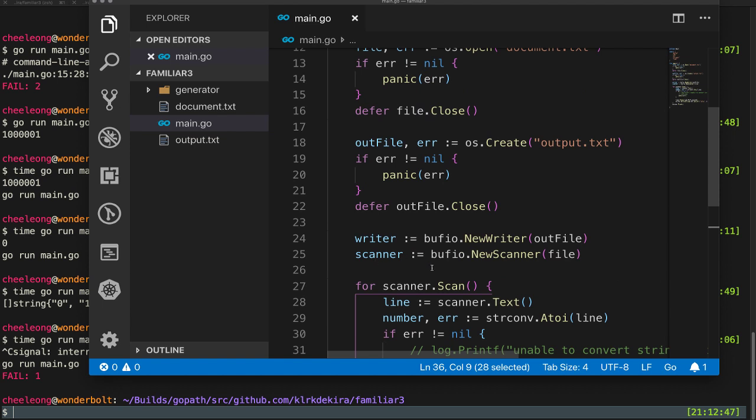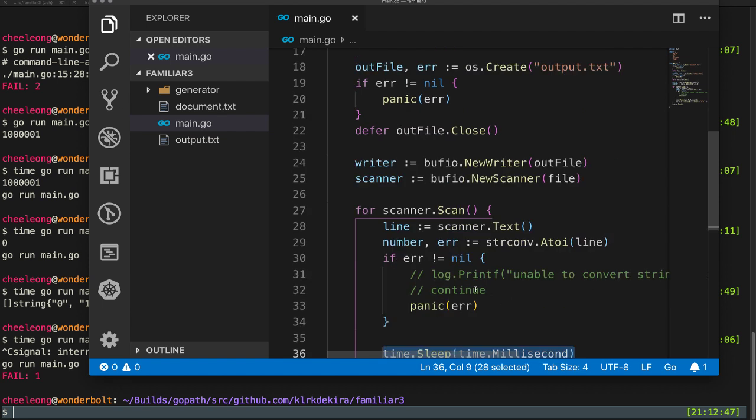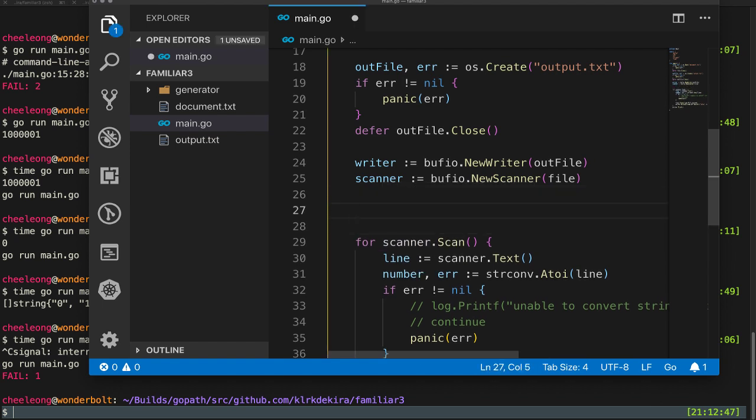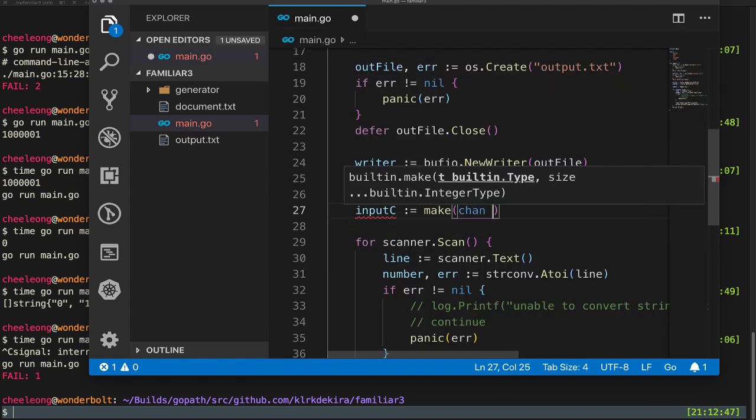So what we want is for this to run in parallel to each other. Okay, let's start. We are going to have an input channel of string, and this is actually sufficient.